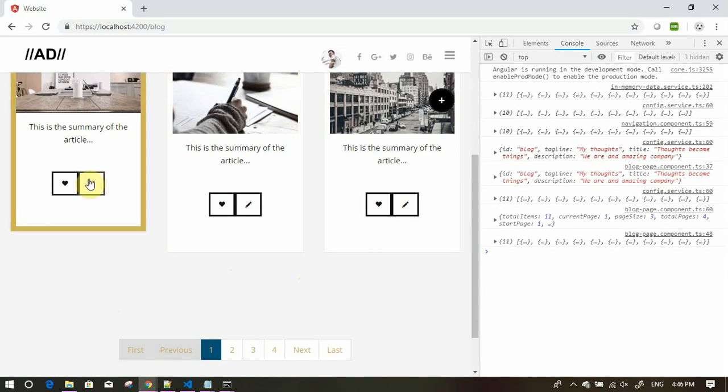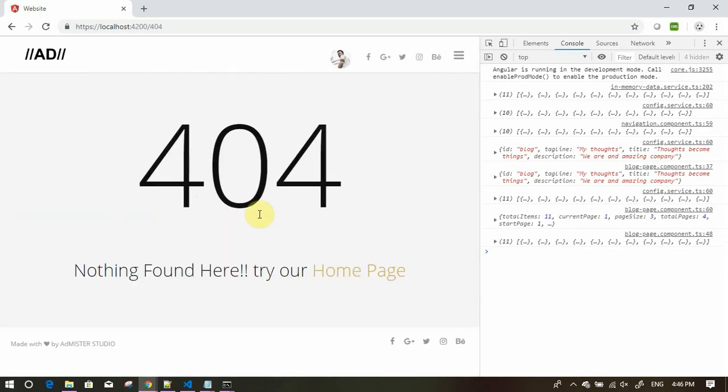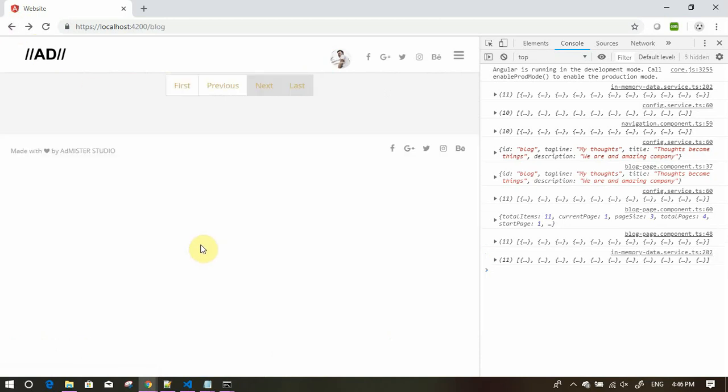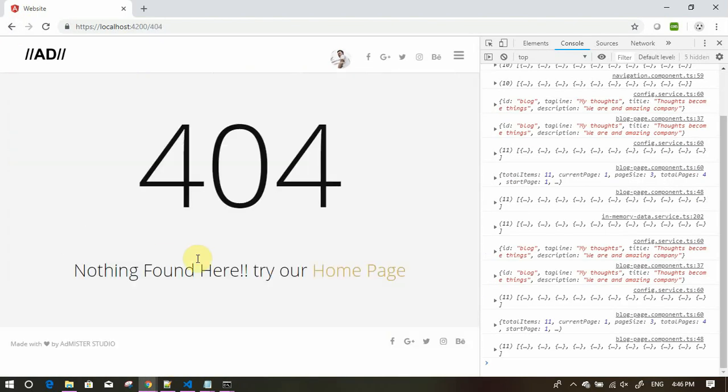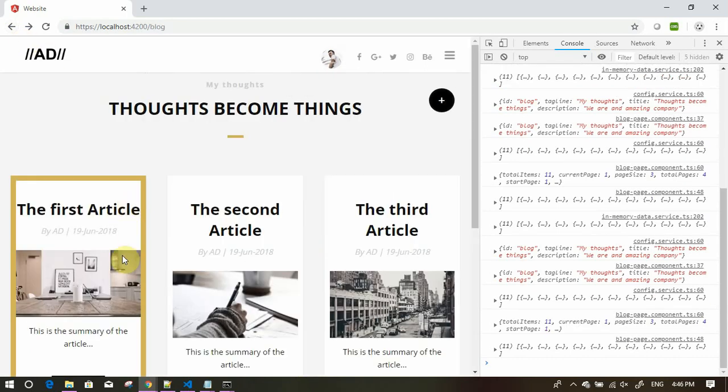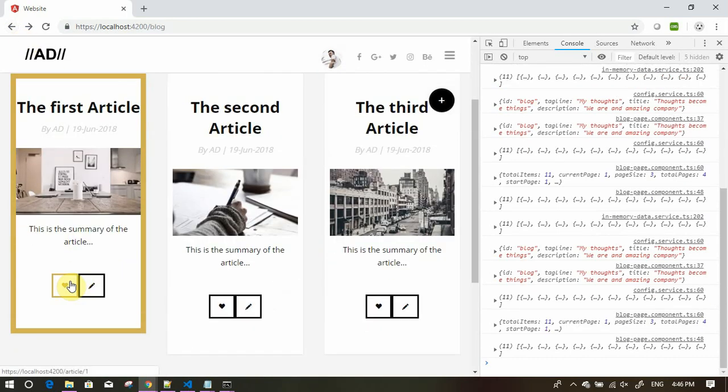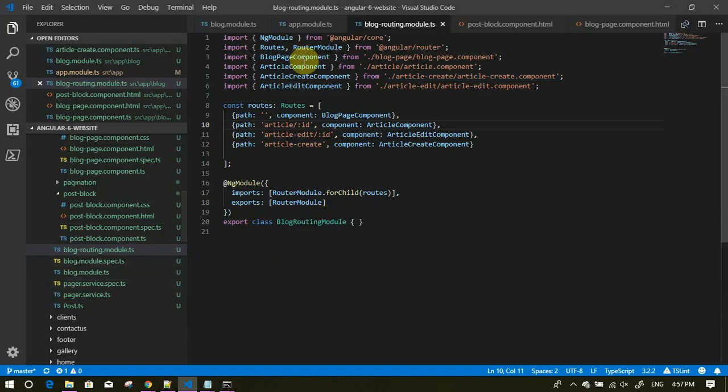So if I click on edit, it shows nothing found. If I go to article, it shows nothing found. Let's see, where does it point to? It's showing article number 1, article edit 1. Okay, let's see how to figure this out. In order to fix this, we made changes to this.